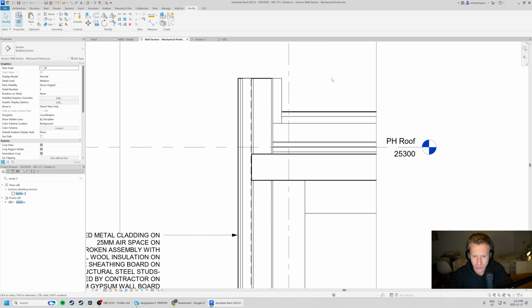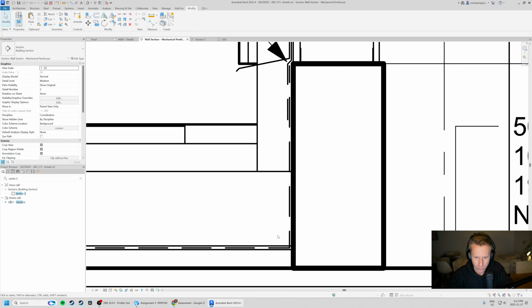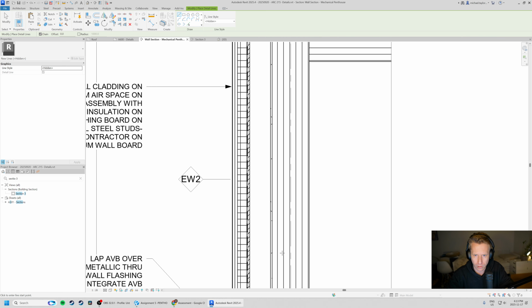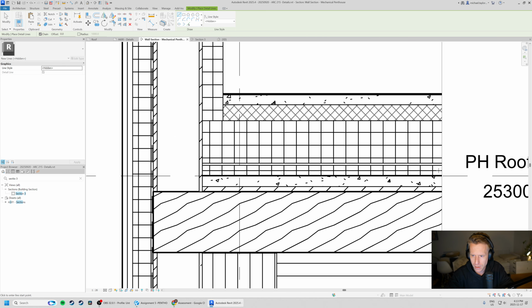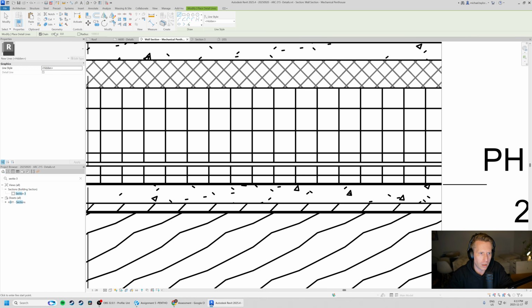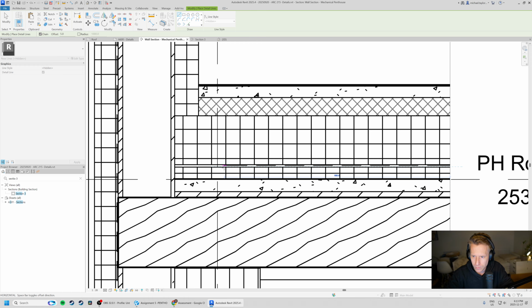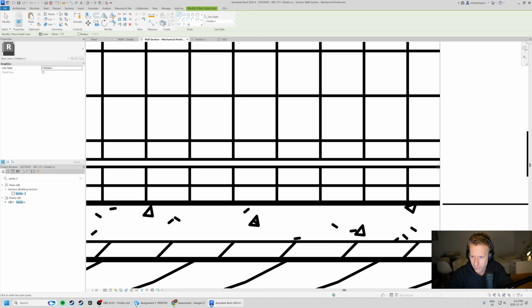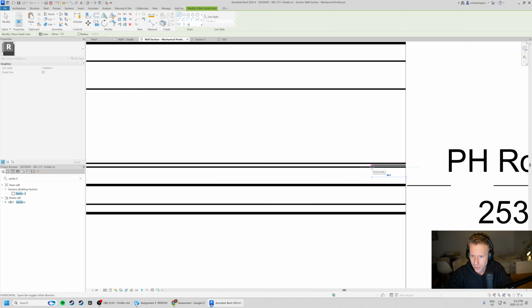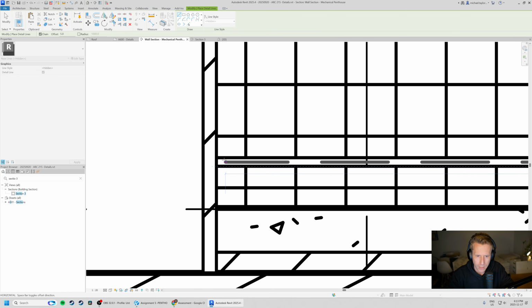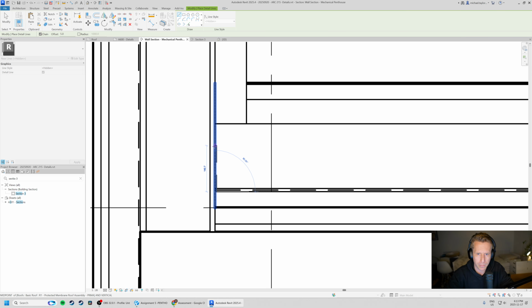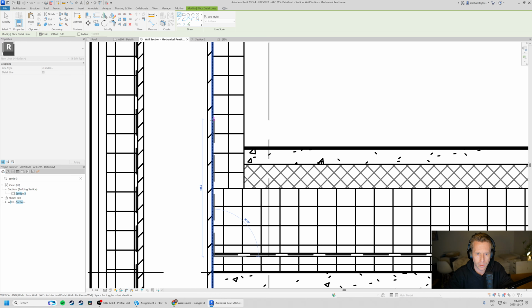We probably need to do the same thing that we did over here with our roofing membrane. So let's just make sure we got, I'm going to do a little create similar here, and going to offset by 5. And I'm going to go ahead and draw my roofing membrane. I'm going to go blam. And I'm going to have it return up. I probably want it to come up a little bit here.